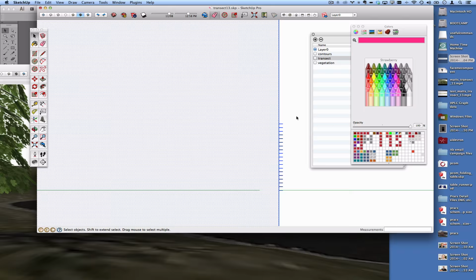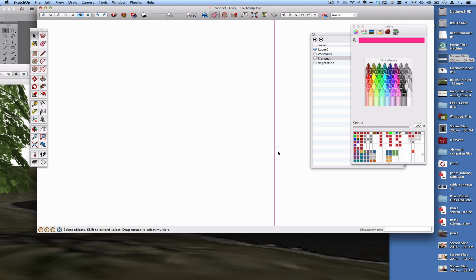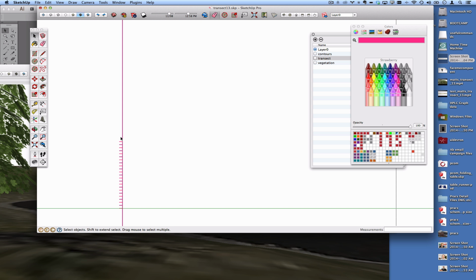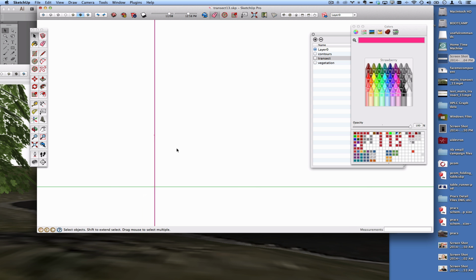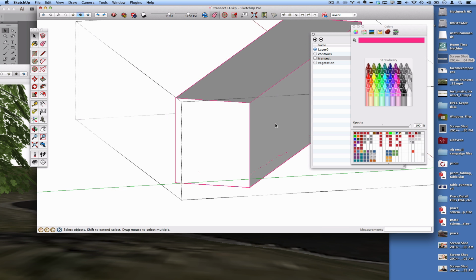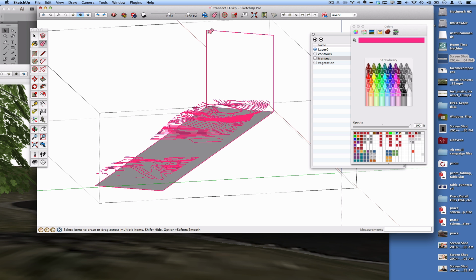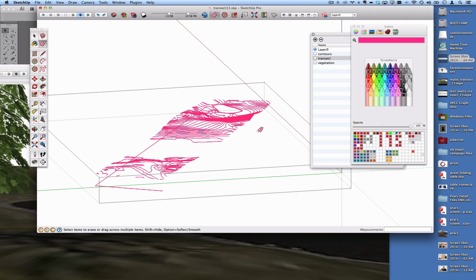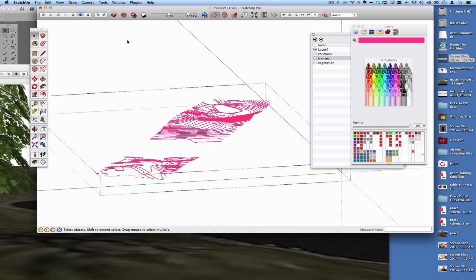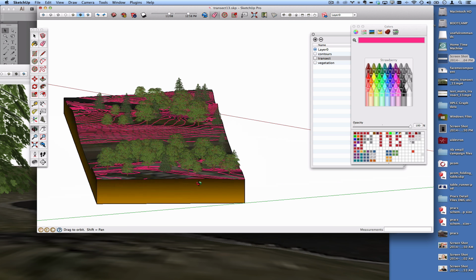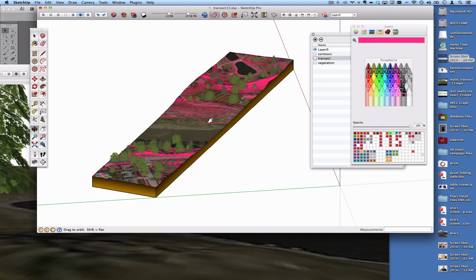Now I can just grab these, being careful not to go too far, because if you extend that selection window too far, you'll grab things you don't want. Grab those, hit delete. Grab those, hit delete. And do the same thing on the other side. Grab those little edges, hit delete, and for some reason there's a little straggler. Zooming out, panning over, and now I'll just erase carefully those helper geometries that I no longer need. And if you are obsessive compulsive about your models being super clean, there you go. No extra hanging geometries over the edge.